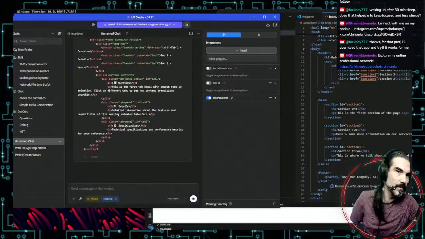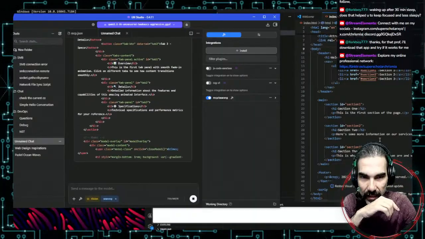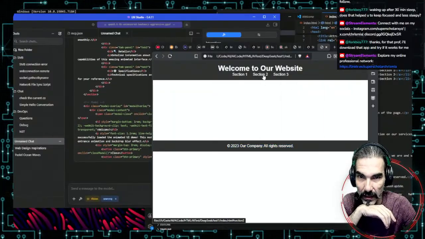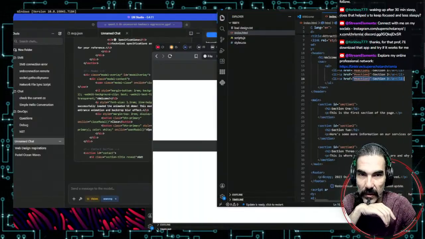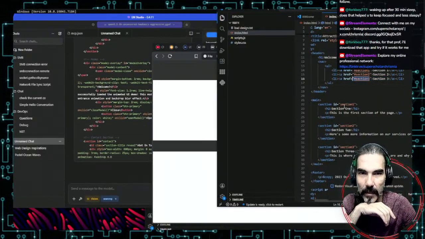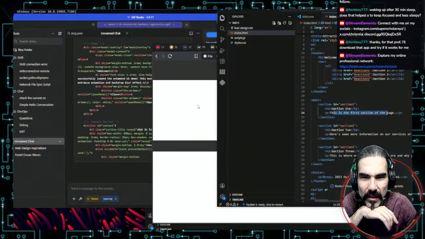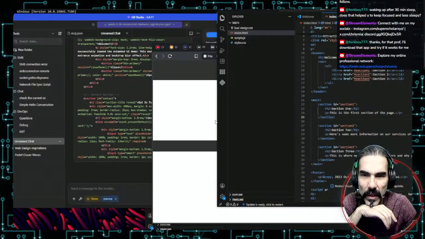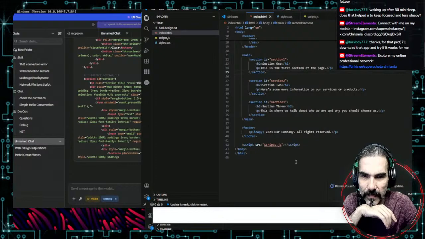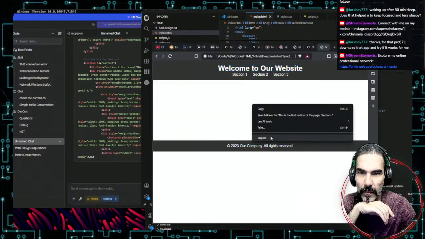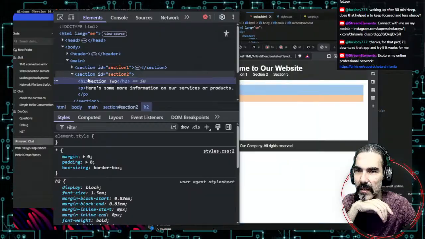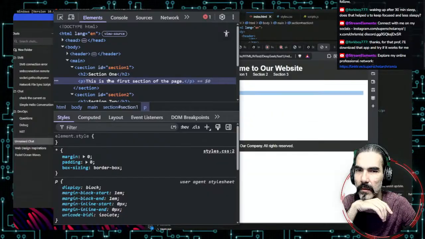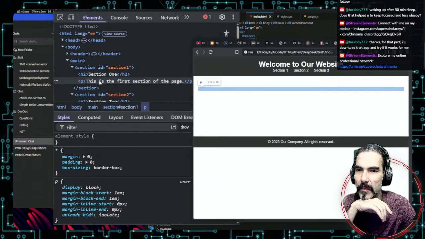So at the moment, I've started testing out, well, I did test out DeepSeek, and this is what we got. It's like whatever, man. So these are the sections. They're not linked. They're supposed to take me to certain parts, but this is the first section of the page. Where is this? I don't even see this text. So if I actually analyze the text, section 1, section 2, it's being hidden by JavaScript, it feels like.